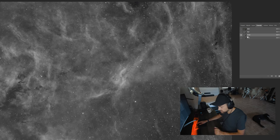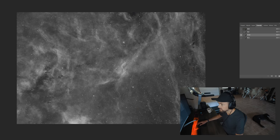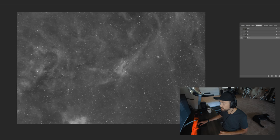So the green is always going to be the best in the Hubble palette. That's the hydrogen. It's the strongest signal. Things look really good here. And again, this is an APS-C sized sensor, a monochrome camera. The stars look good across the field, nice and flat. The blue was by far the weakest signal, OIII on a night with a bright moon.